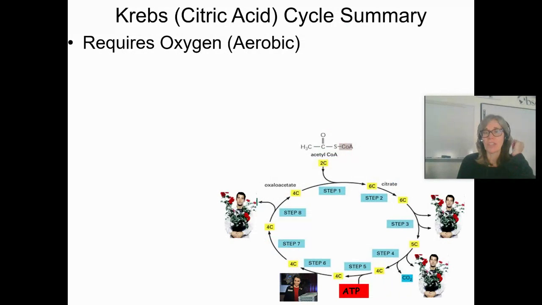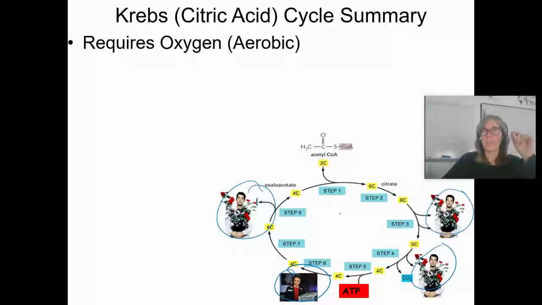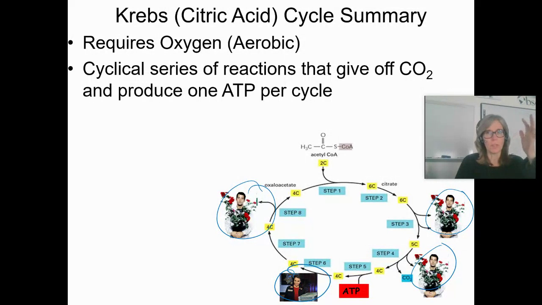The citric acid cycle requires oxygen. You didn't see oxygen anywhere in here, but if you don't have oxygen, you can't do the next step, and then the whole thing would just stop. So even though it doesn't look like it requires oxygen, it really does, because these middlemen, these delivery molecules, need to give up their electrons at the next step, which requires oxygen. So you wouldn't do the Krebs cycle without oxygen.